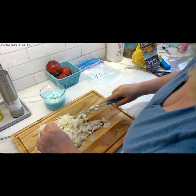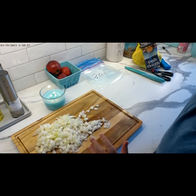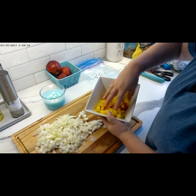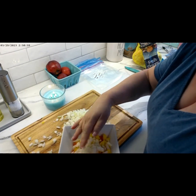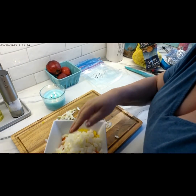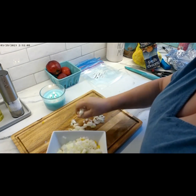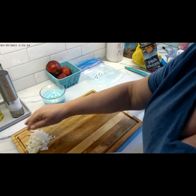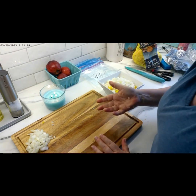I really don't know how much to make of anything here, but we're going to give it a go. I previously cut up some yellow and red pepper. I'm going to mix all this together. I may cut up the orange pepper and put it in as well. I seem to have a lot of onion to pepper here, so I think I'm going to leave that onion for something else, and I think I'm going to add the orange pepper now.